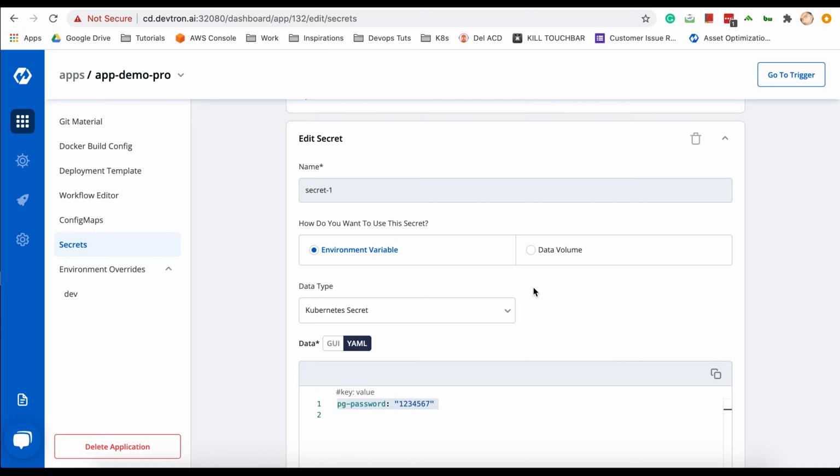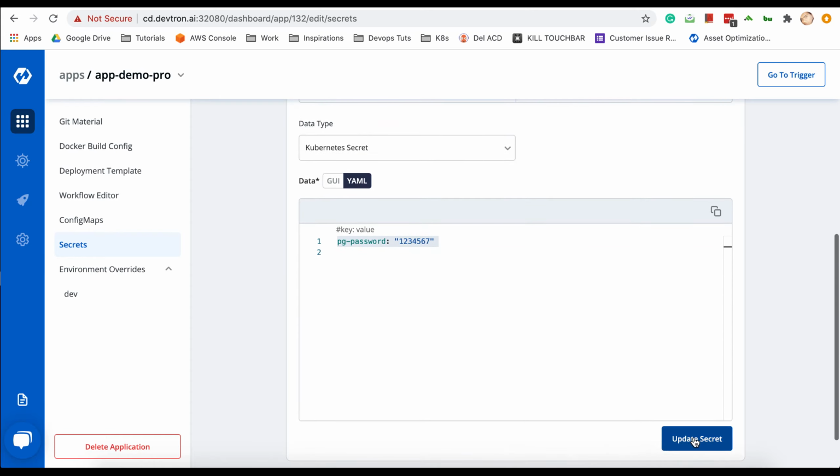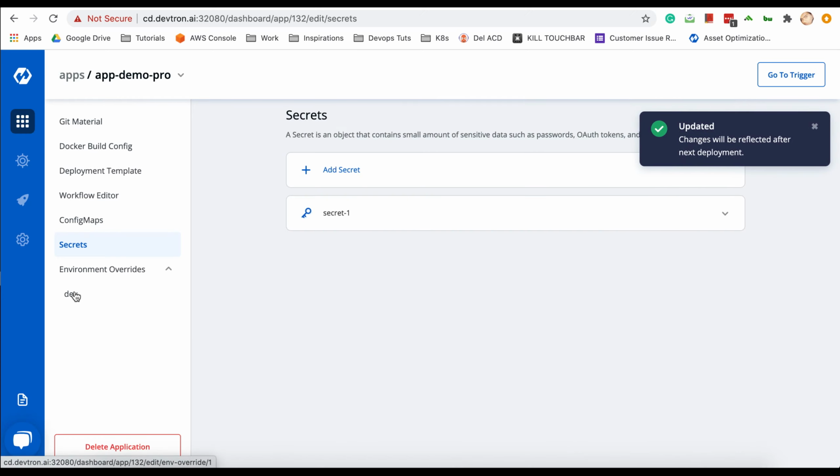Okay, so the difference between the config map and secrets is that the secrets are not stored in plain text. They are base64 encoded and then saved. But while your container is running, it is injected as plain text inside the container as environment variables. So everything you supply in config maps and secrets is mounted in your container as environment variables. Okay, so I'll update this if required.